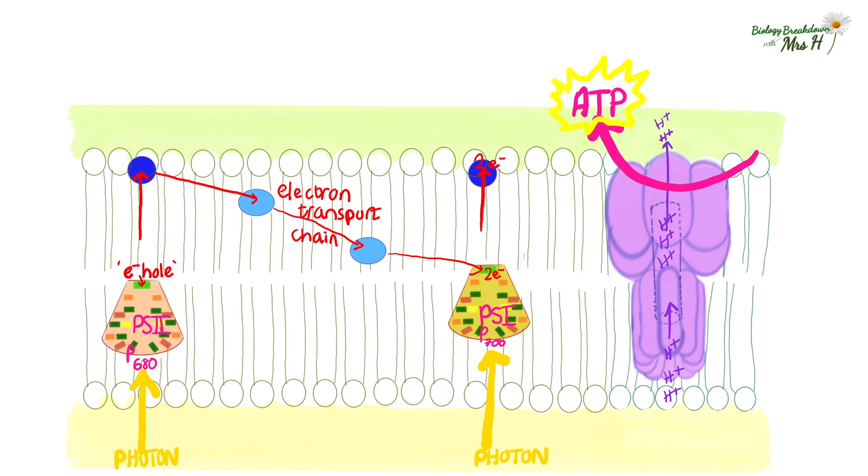Adding inorganic phosphate and ADP together to make ATP is actually called phosphorylation because you're adding a phosphate group to ADP, and because this has happened in the presence of light we call this photophosphorylation. This generating of the proton gradient by pumping the hydrogen ions from the stroma into the thylakoid space and then those hydrogen ions diffusing through ATP synthase, that is called chemiosmosis. So what we have is photophosphorylation has occurred by chemiosmosis.